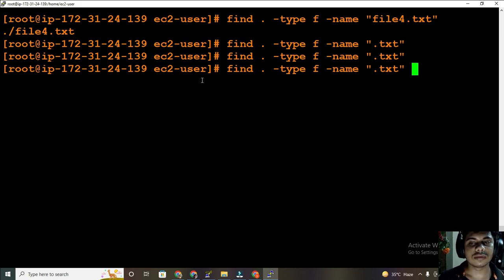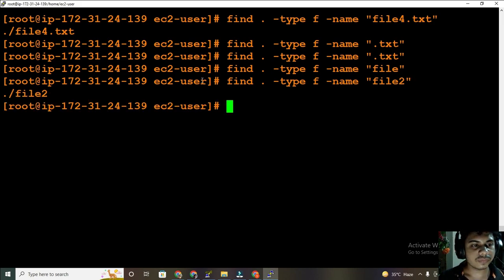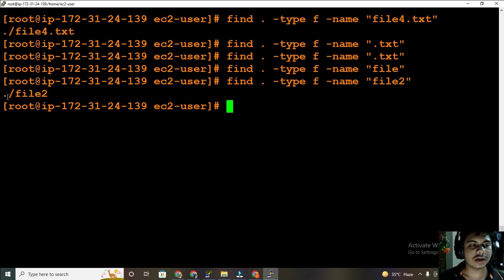If I do just file, it is also not working. But if I do file2, it is showing. So it means that it searches only the file name. I never used this command, so that's why I forgot the name of this flag.